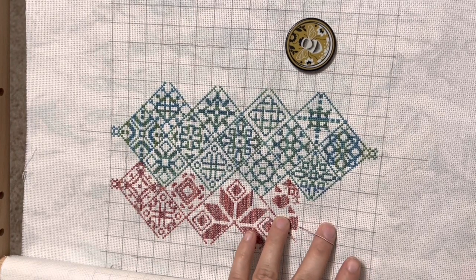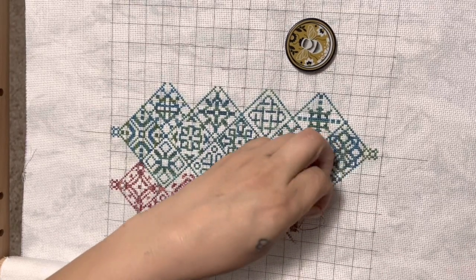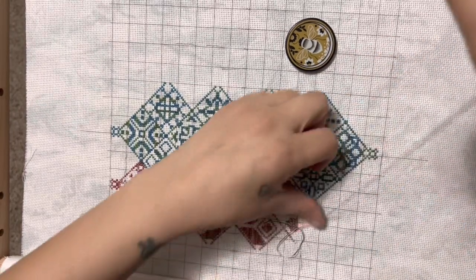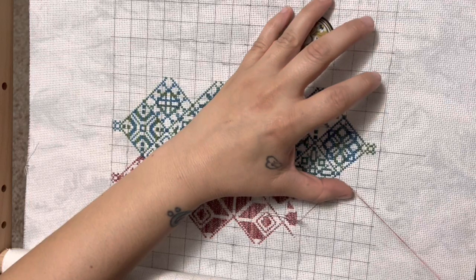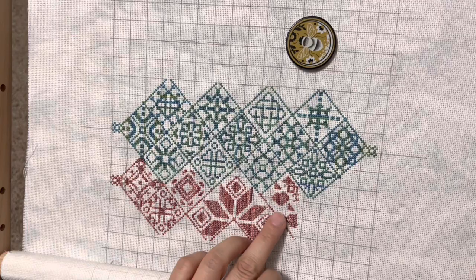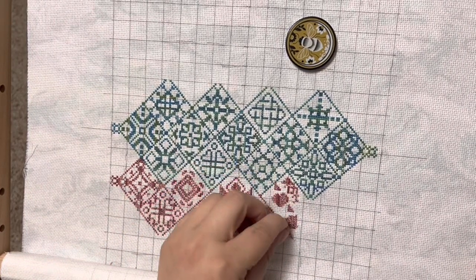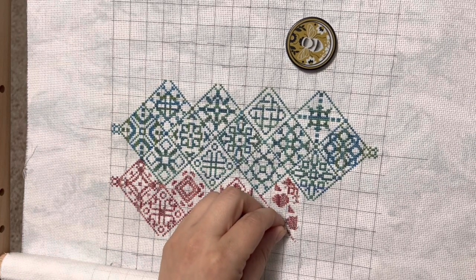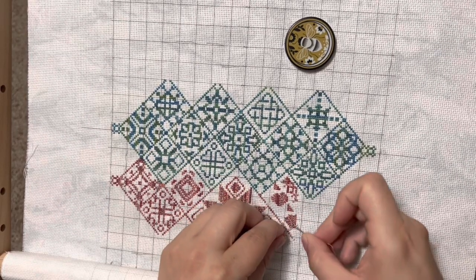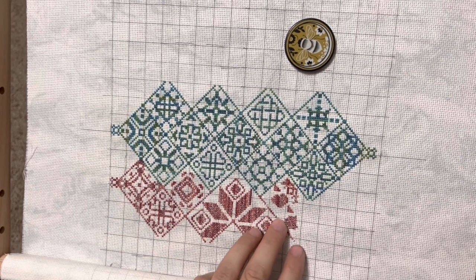And then I come up where I normally start my first leg and put that loop around it, and then I pull it tight, and I kind of guide it like this, and then you go back down, and then there's your first leg. She clips this right now. I wait until I'm a couple, like, I want to make sure that's secure, so I make my first stitch at least before I clip that, and then I can just go about my business.